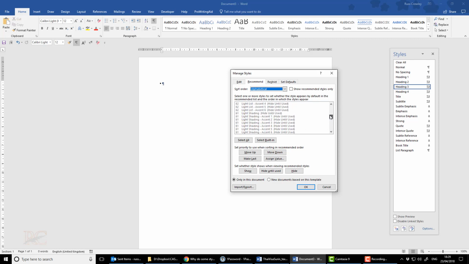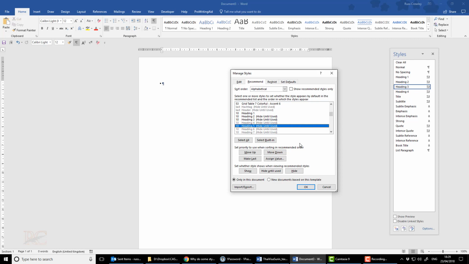And that's what Word's doing with these heading styles. It's hiding them until we want them. Okay? Now the chances are the style that you're looking for probably isn't hide until used. If it is, all you need to do is click on show. So if I click on show, it's going to show heading 4. But the thing is, it's not going to show heading 4 in your style gallery. It will show it here in your styles pane. Then you have to add it from the styles pane into the gallery.